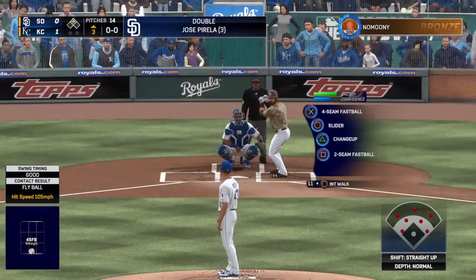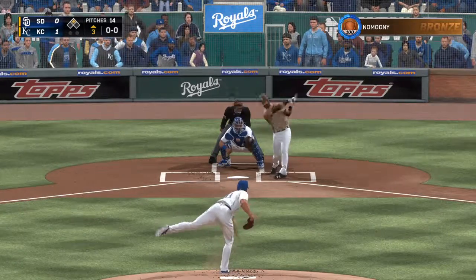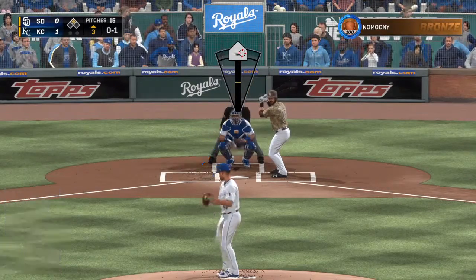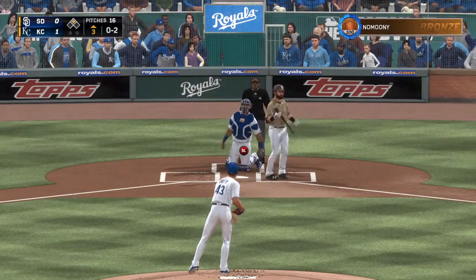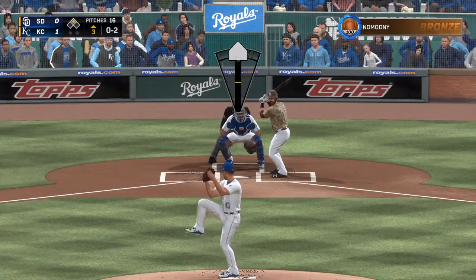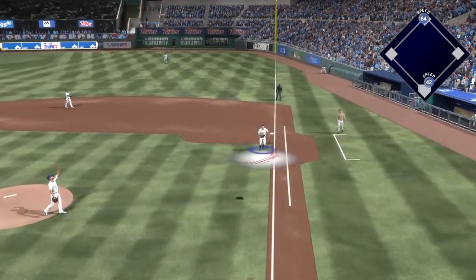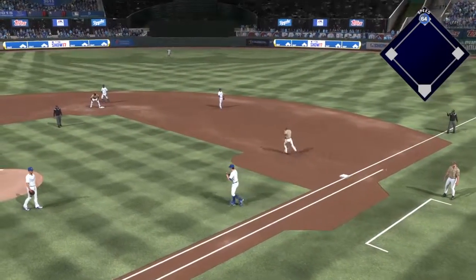Digging in, Austin Hedges. He's hitting in the 270s on the season coming into this one. Swing and a miss, 0-1. He's ready. Here's the 0-1. And this is bounced foul at the plate, and that moves the count to 0-2 now. Looking to put him away. Here's the 0-2. And he gets him to pop it up on the right side of the infield. Number 21 is there, 1 away.